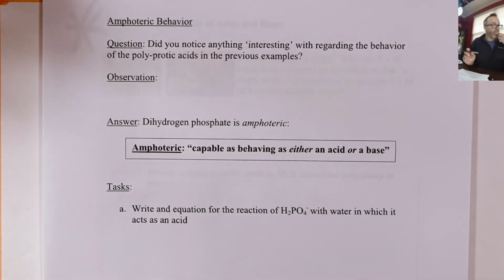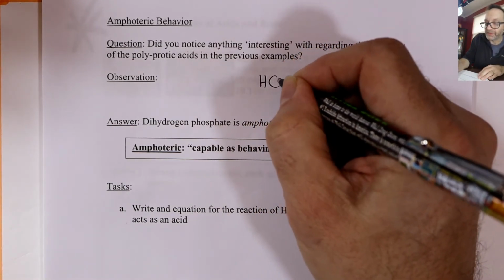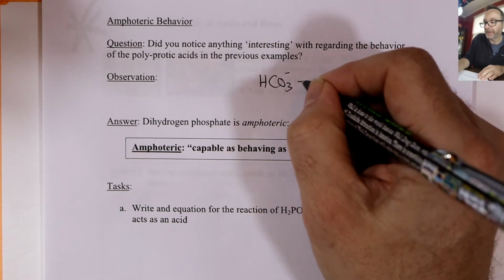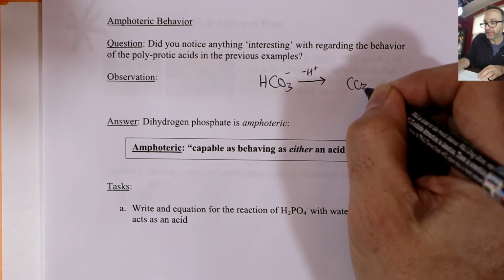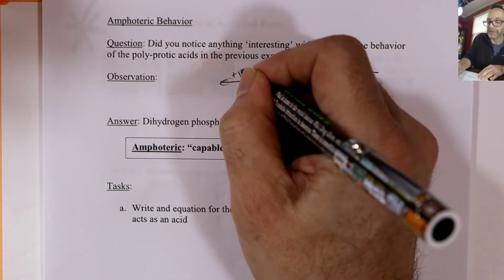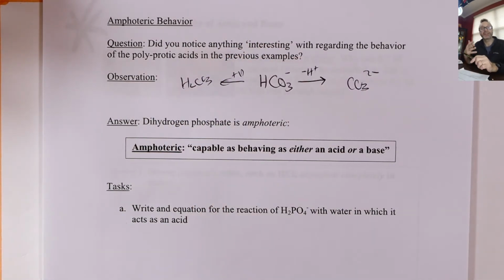Amphoteric behavior is when we have something like, classic is an easy one, let's do this one. HCO3 minus, right? I can lose an H plus and go to CO3 2 minus, or I can gain an H plus and go to H2CO3. So some partially deprotonated polyacids, H2CO3, H2SO4, H3PO4 can go either way from the partially deprotonated, right? So that's called amphoteric behavior. In other words, they act as both acids and bases, okay?